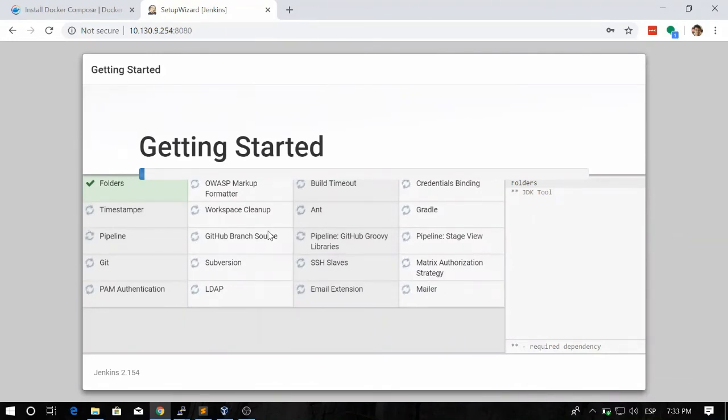Jenkins is quite powerful, but you can install a plugin, and a plugin is going to give you additional functionalities for Jenkins. In this case, we're going to install the plugins suggested by Jenkins because for sure we're going to need them in the future. This is going to take a while because it needs to connect to the internet, download the files and install them into Jenkins. I will pause the video and I will come back when it has finished.